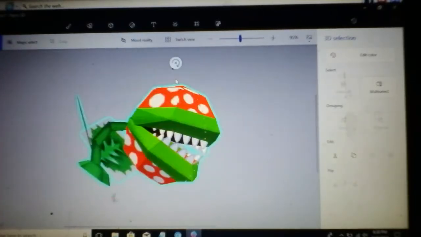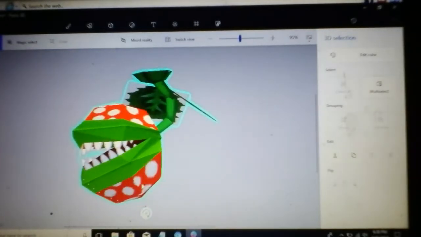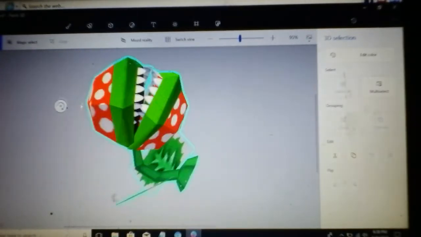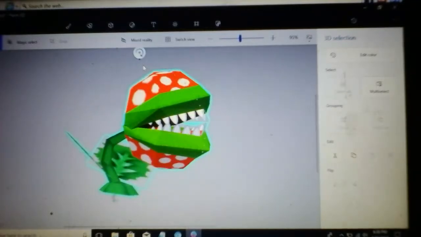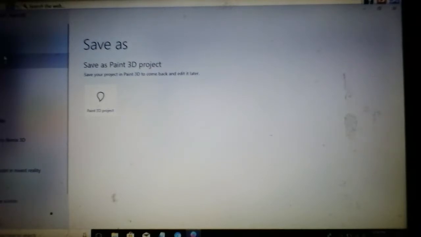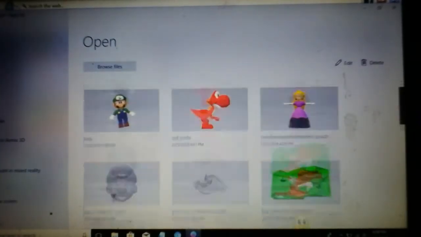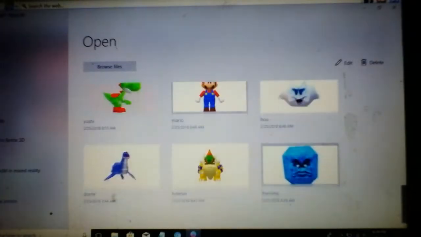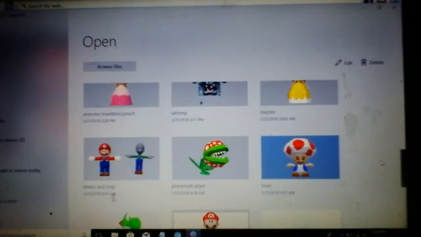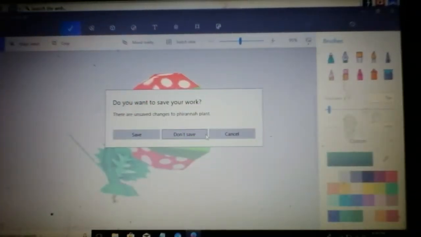Now, we're going to do a full 360-degree walkthrough. Now that we've done Piranha Plant, next let's do Mario. Sorry if my hands or elbows get in the way.